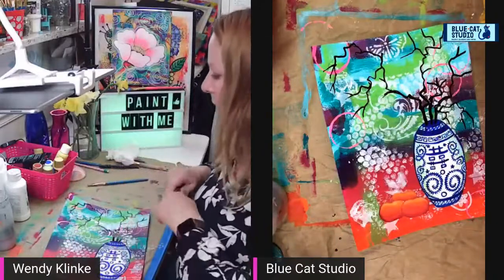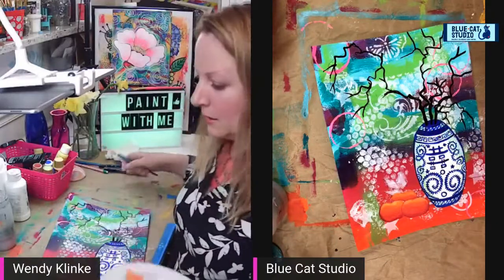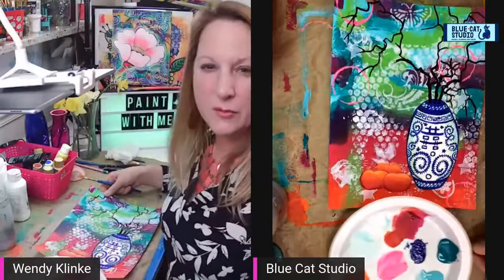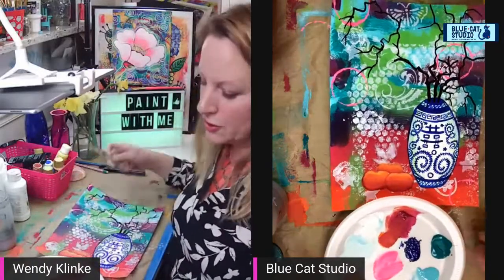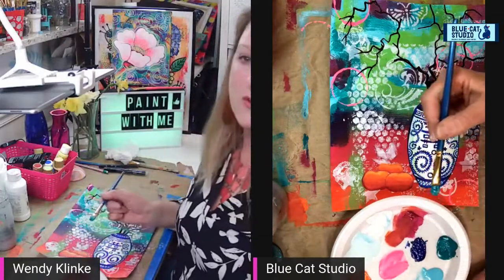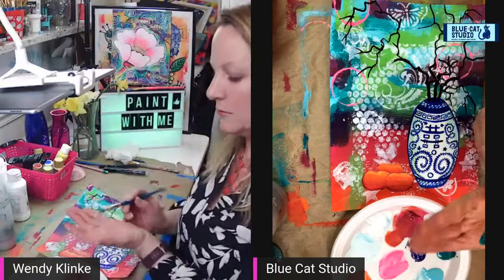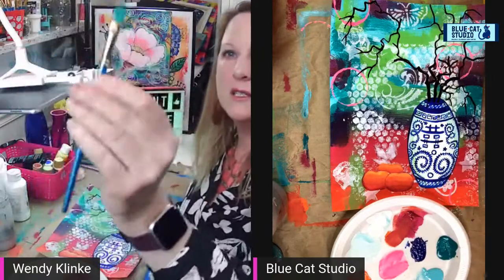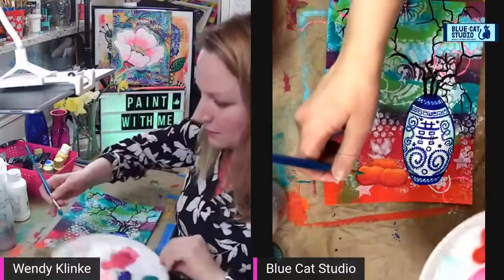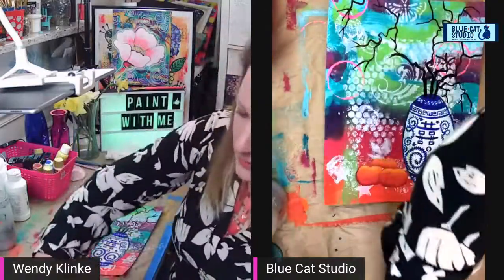We're good. While that is drying, go ahead and break out some of this mermaid tail teal or your dark teal or whatever color it is, right? I'm going to stick with my half inch filbert rounded brush, because it's going to give me pretty good control over this. And let's see, come on, stuff.